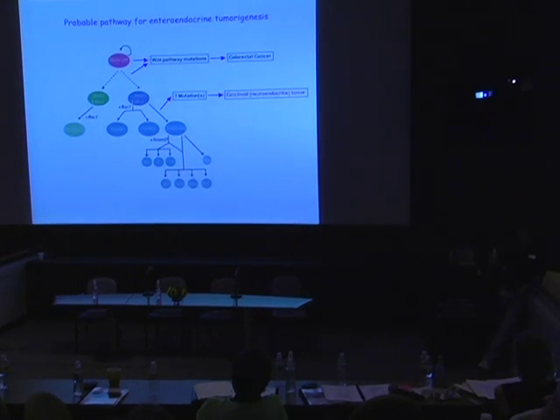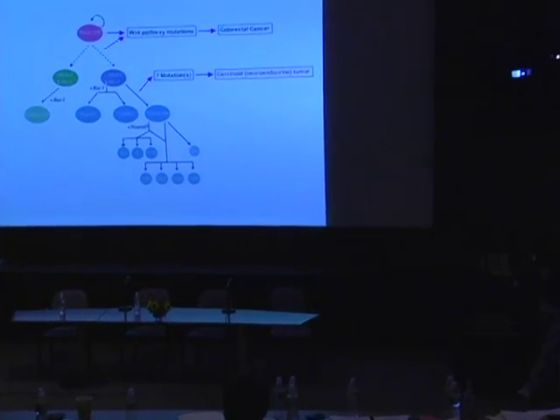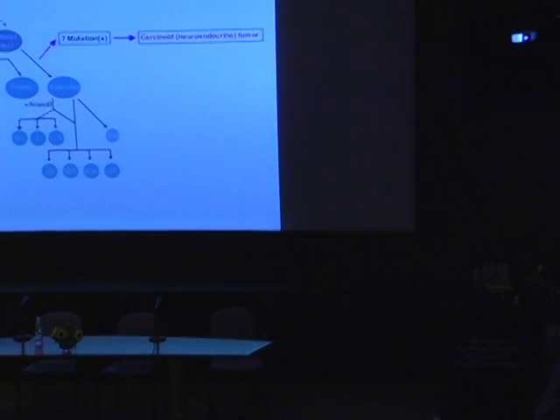No other cell is able to travel elsewhere and survive. If there are cells shed from our breasts or our brain or our lung in the course of daily life, those cells have no chance of making it anywhere else — they need their local environment. Cancer cells have the ability to succeed in otherwise hostile spaces. Those are the fundamental properties we need to understand at the level of genes and proteins if we are going to be able to attack this disease rationally and wisely.